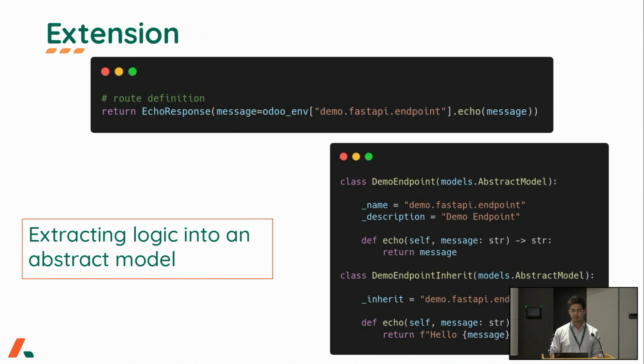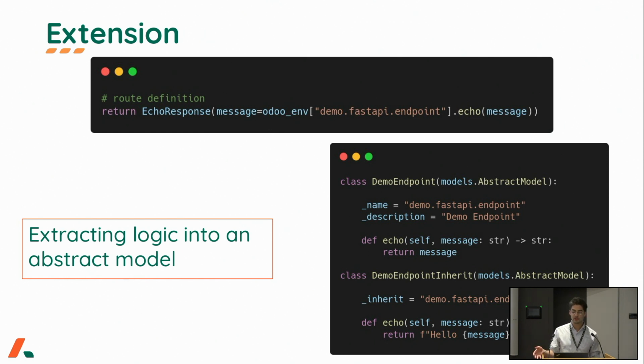The last way of extension, which I think is the more obvious one, is by using an abstract model. So in your route definition, you won't define all your logic directly into the router, but you will extract the logic that you are using into a new abstract model.